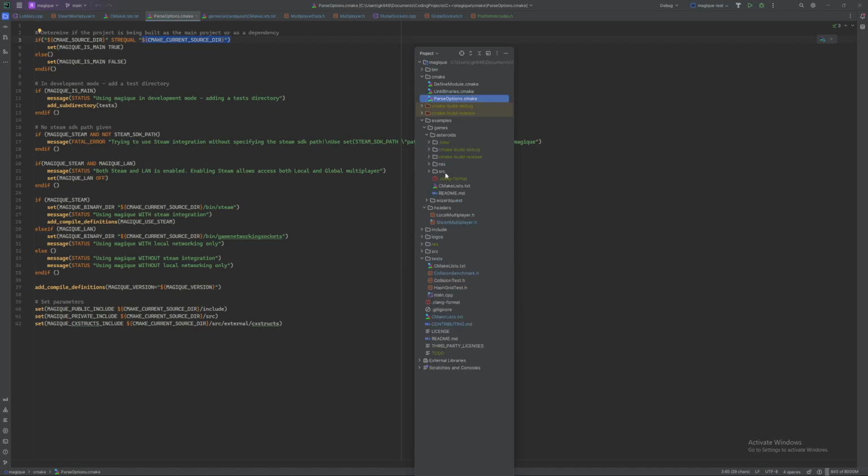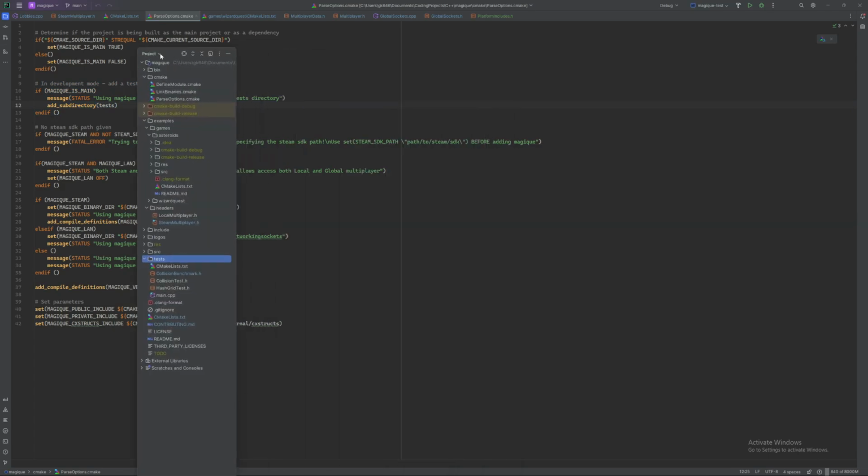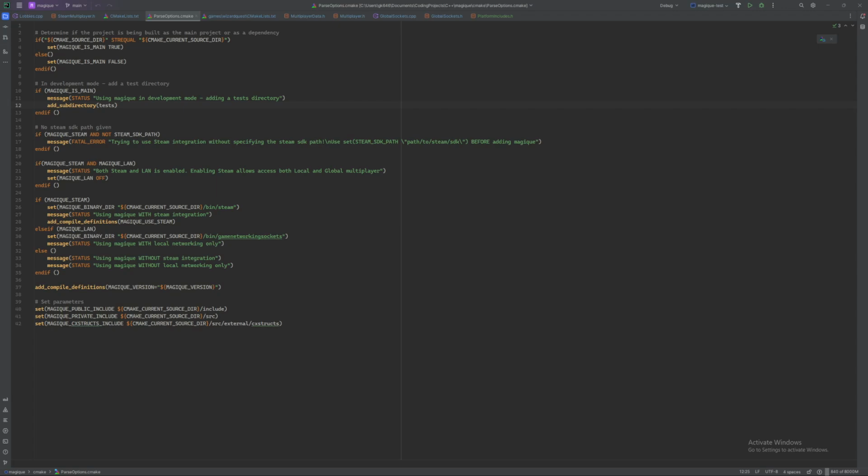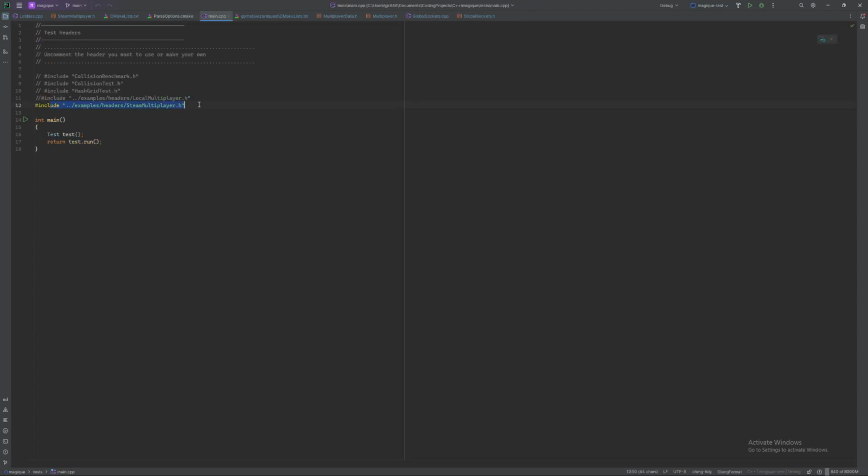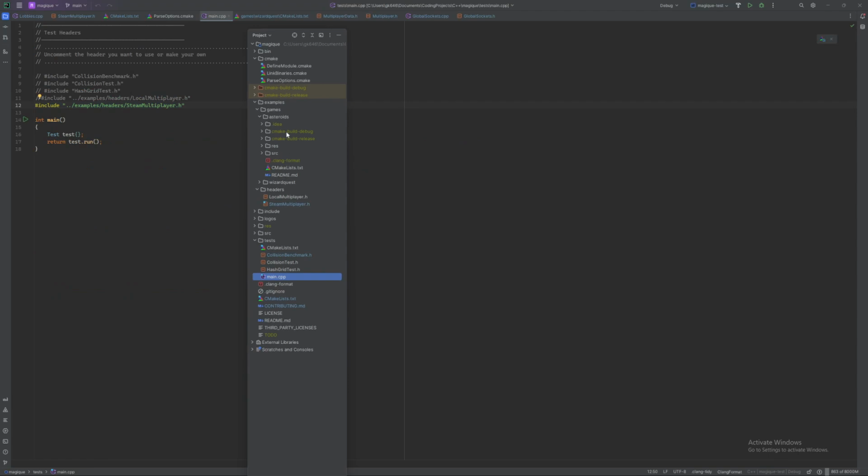So for example, in here the current directory is not the directory of the overall root, so it doesn't match, and it's not the main project, but it's being included as a subdirectory, which I just showed in here. When it detects that this is the main project, it adds the subdirectory tests, so if you're a developer, you can easily run the tests. And then when you run tests, I just want to include this single example header that I showed, right?